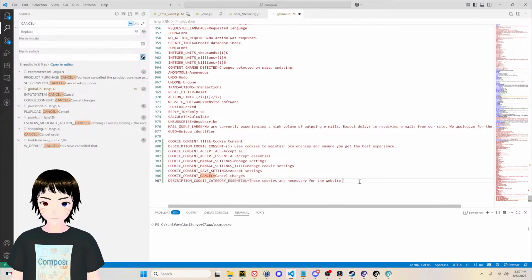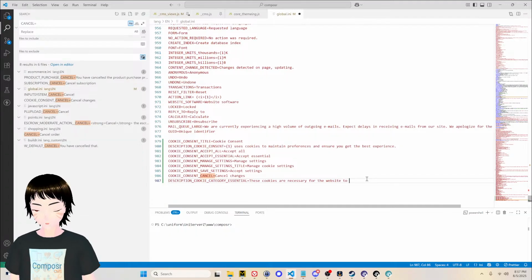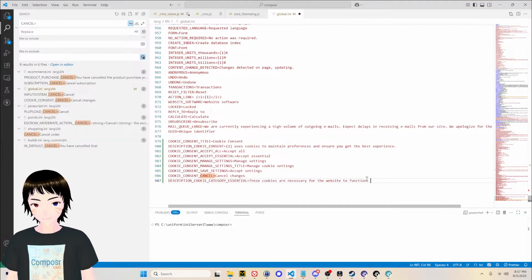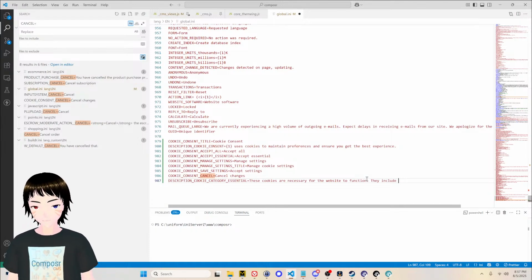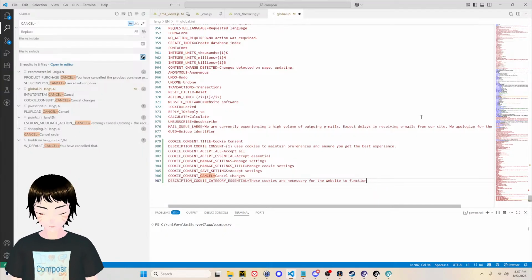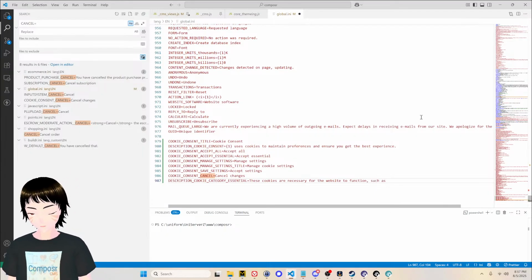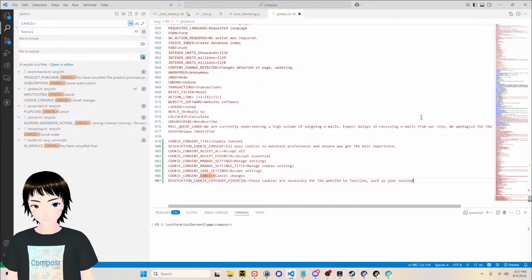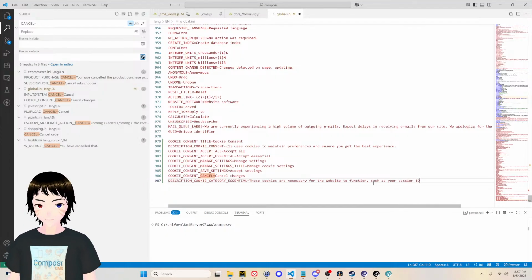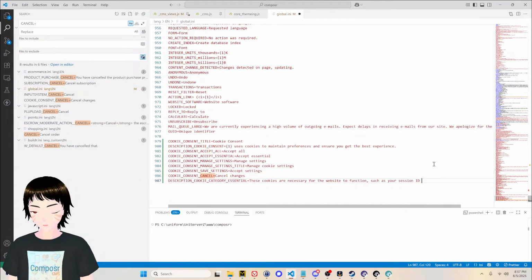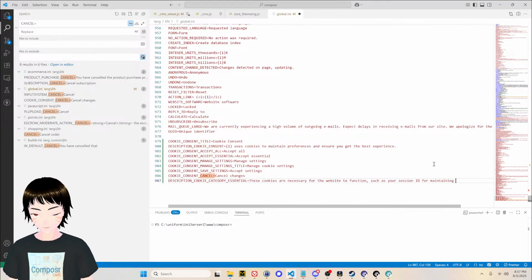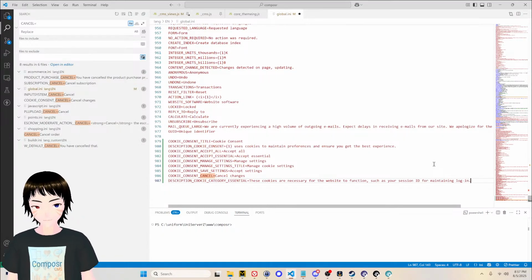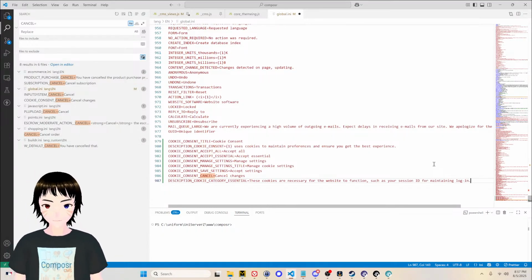Alright, so these cookies are necessary for the website to function. They include, we'll keep it simple, such as your session ID for maintaining login. I don't know, that may be a little too wordy.